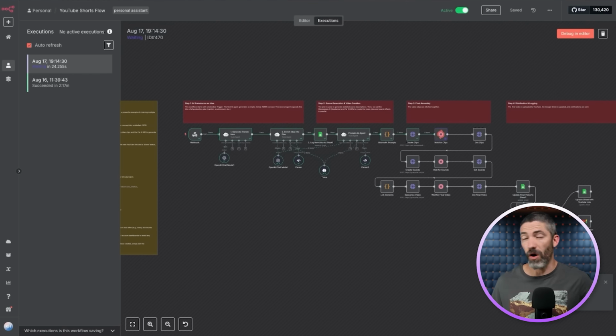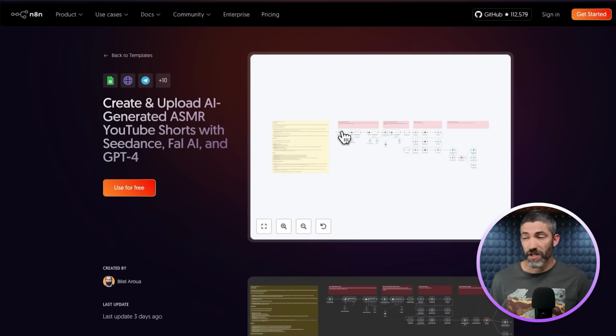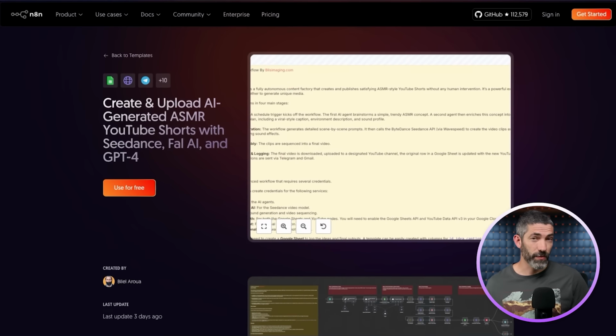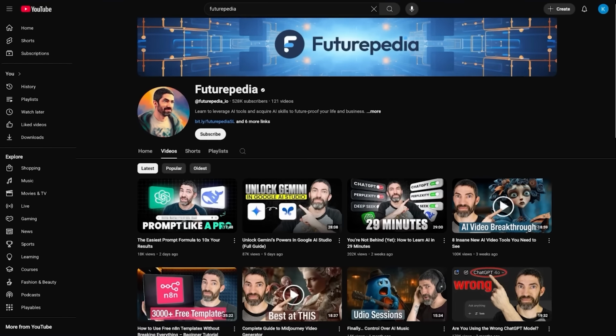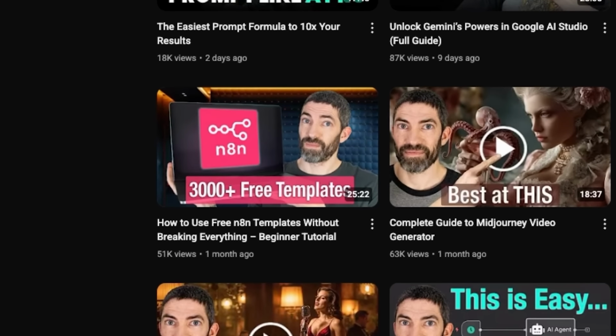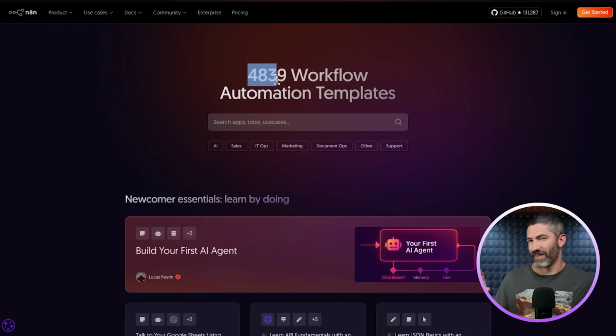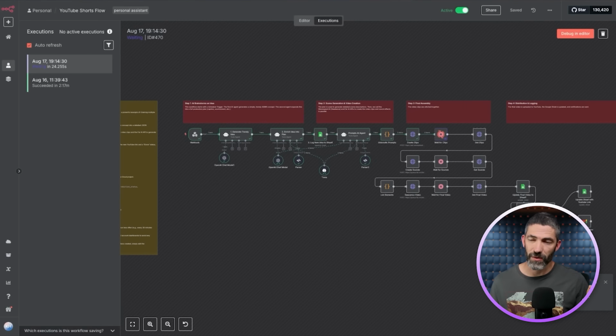When you use the call another workflow tool, your agent waits for a response. So for this one, I had to set it up as a webhook. That way it just triggers it to run and then responds right away. And this is a workflow I modified from a template. n8n has thousands of templates you can search through and build from. I made a whole video just showing how to use those templates. This was one of those I demoed. That's why it's using the kind of outdated AI SMR trend. Again, this is just an example. I'll come back when this is finished.